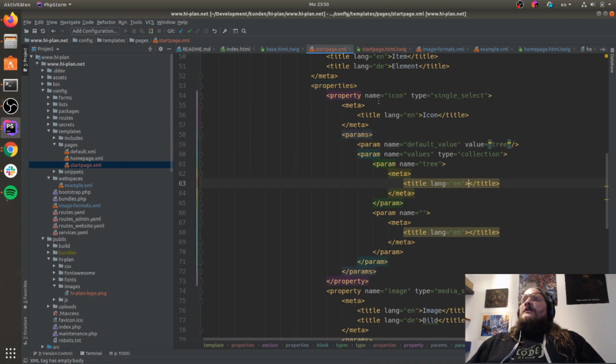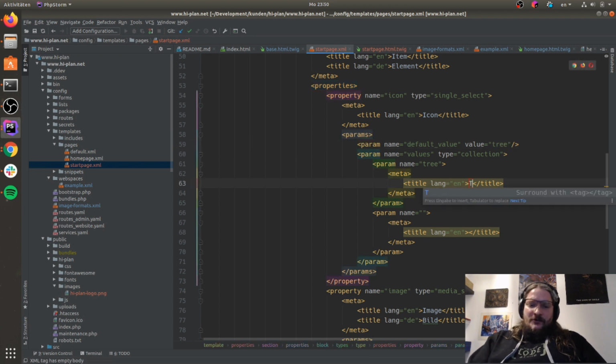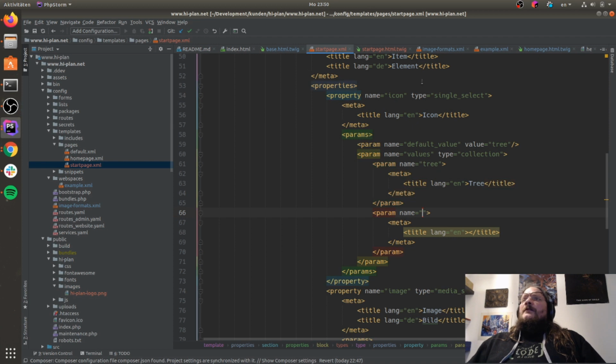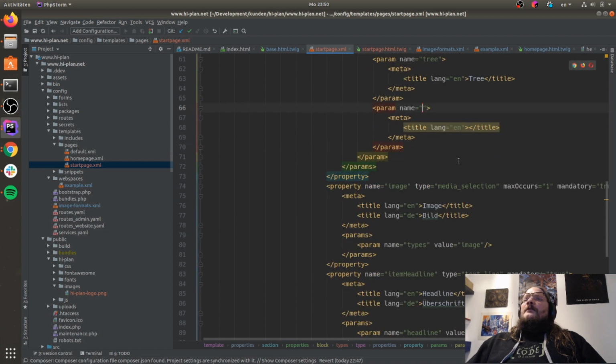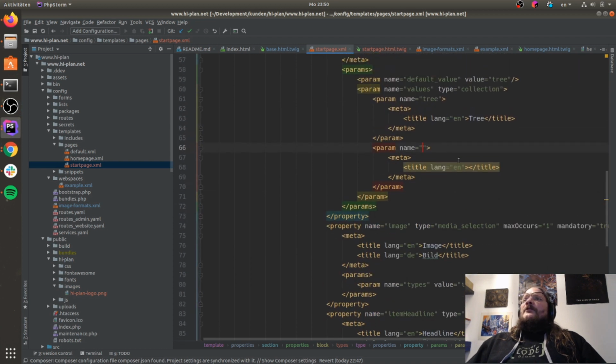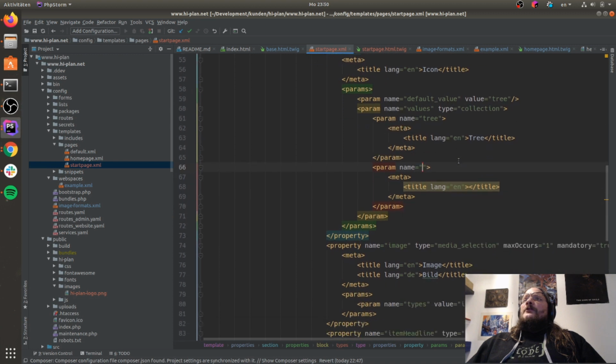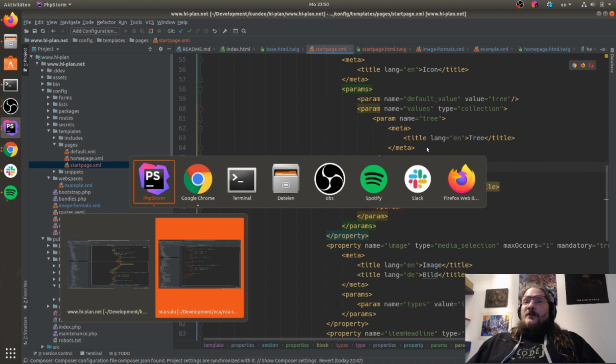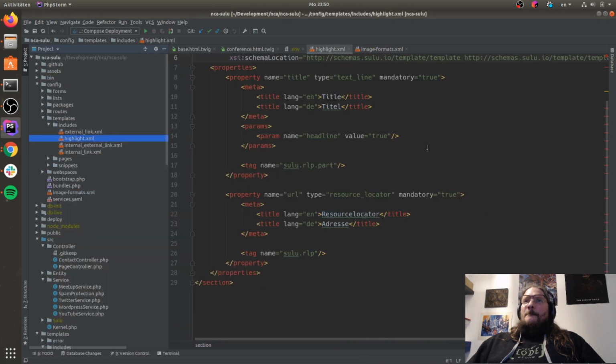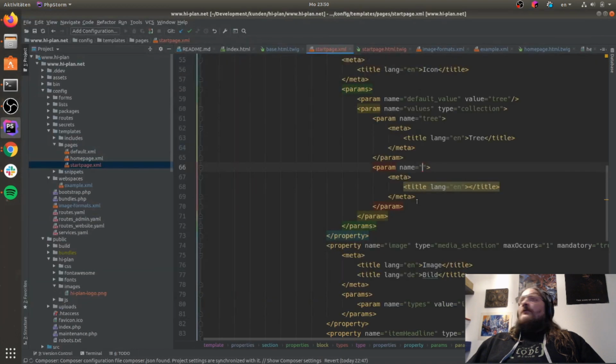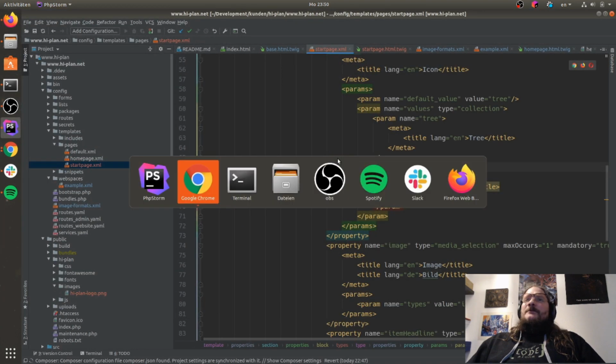I don't know. And here's tree. Okay, and we have the second option, what was it? Wrong project. Wrong shortcut, no problem.